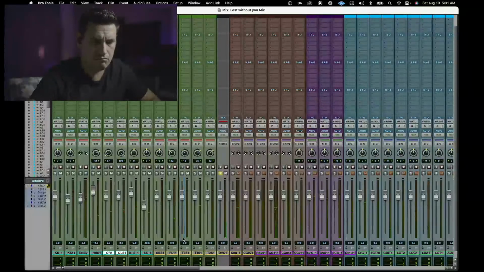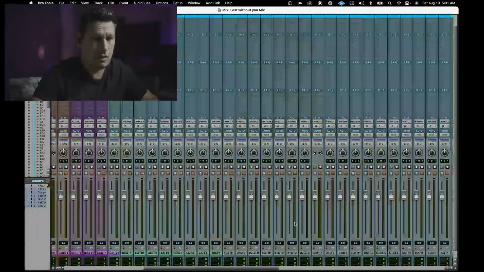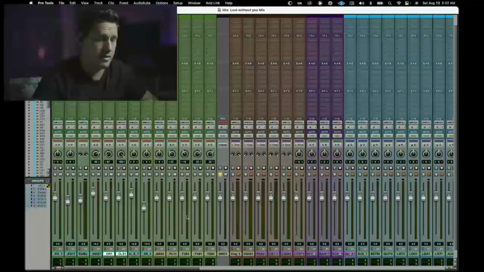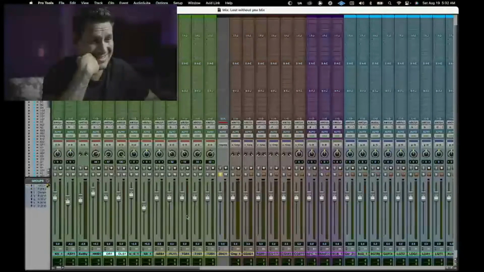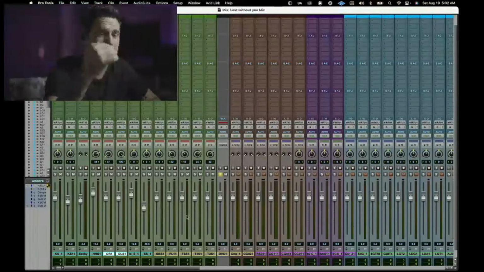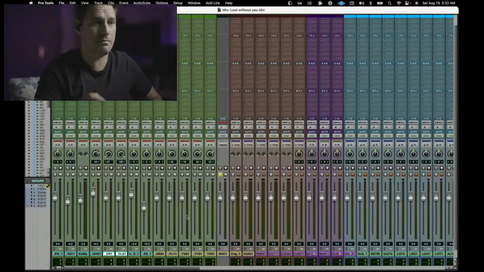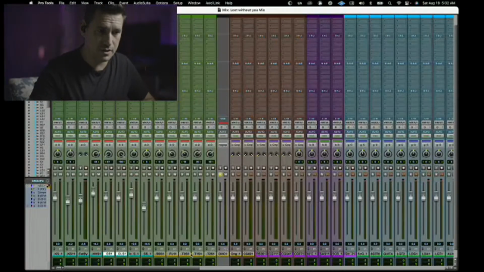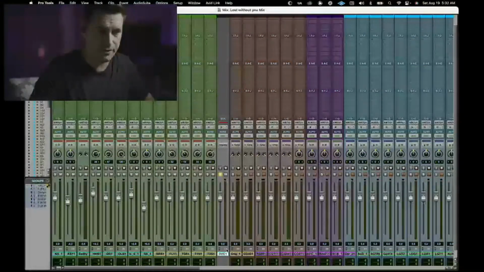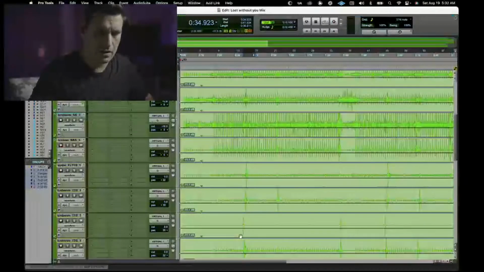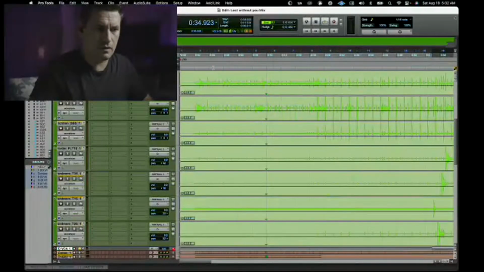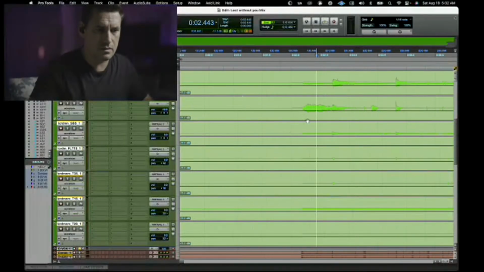Okay, and then I can start getting my blend. Here, the drums with all the faders up actually sounded pretty good already, because this drummer balanced very well himself while he's playing, which is an asset. Great drummer.